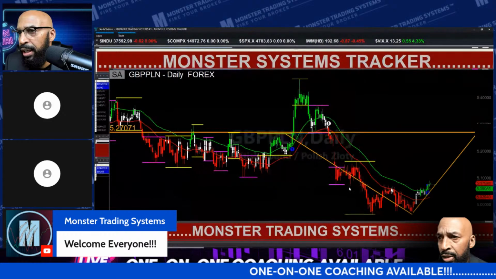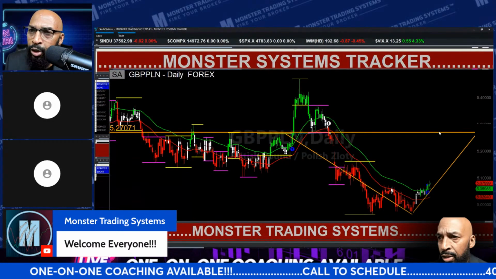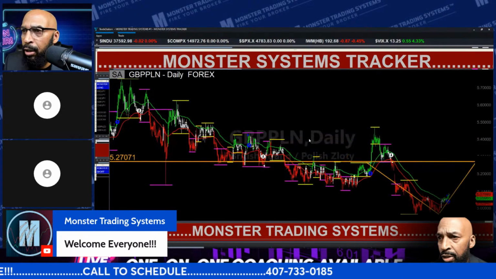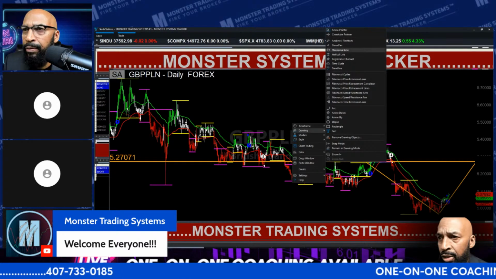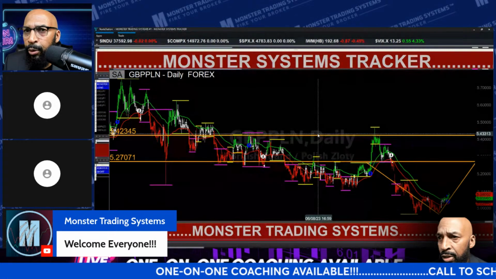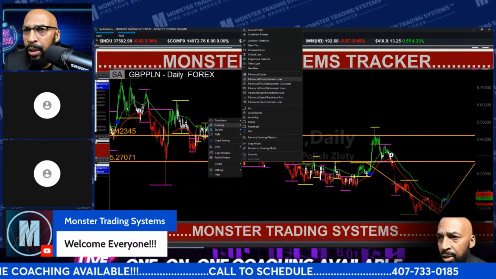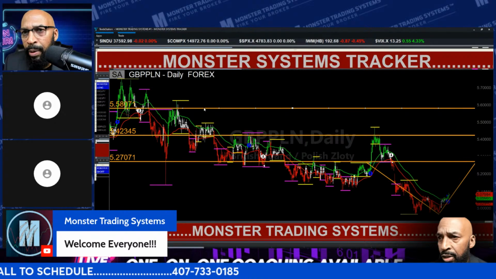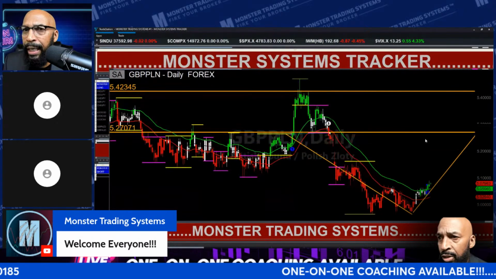The resistance is right here. Buy signal moving up nicely. First target is right here. Good setup here. Next target on this one, if it can get past this area, is over here where the previous buy signal fails. And if it can make it past there, I just want to show you guys where to set your targets. The next area where the previous buy signal met sellers is all the way up here. But start with here. Let's see if we can get it up to this area.